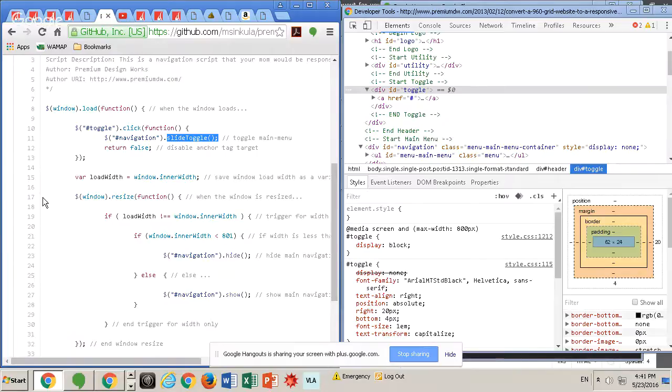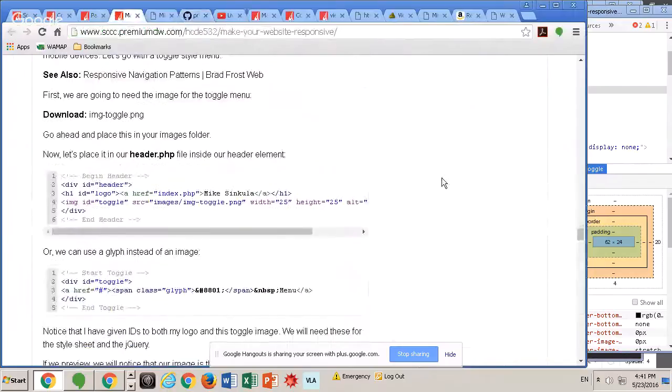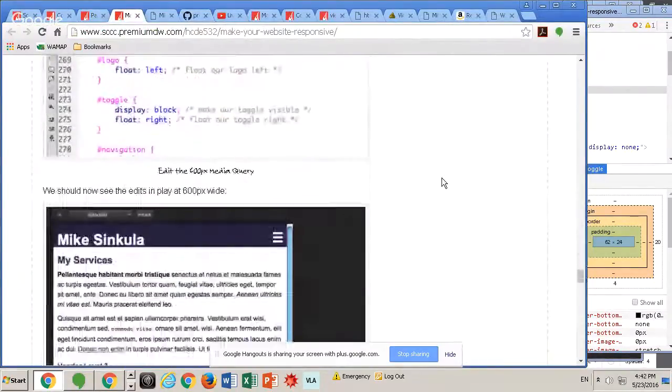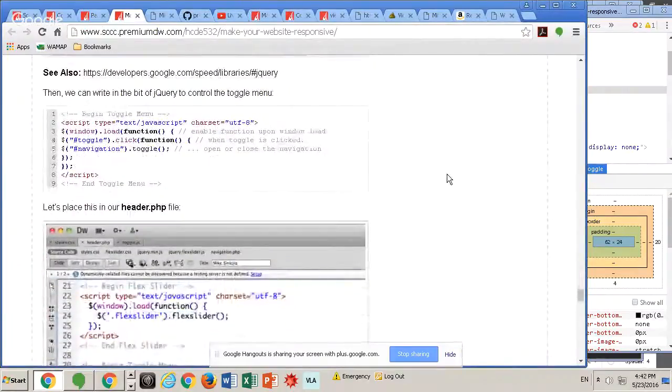And if it's none, make it block. If it's block, make it none. So, everybody understand that? So at the root of this function is that toggle.